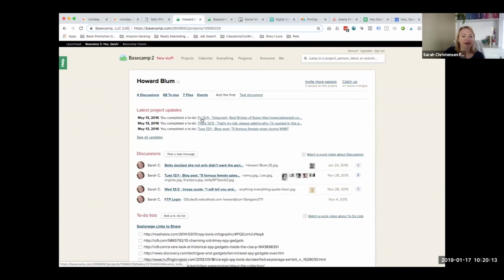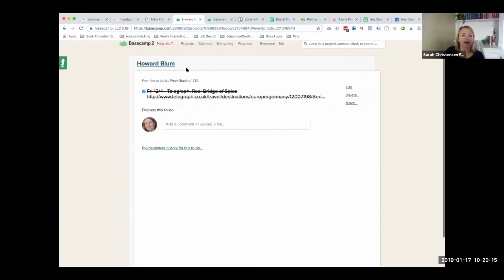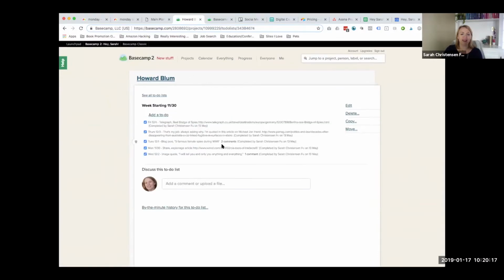Let's see, where can I find this one? Okay, so this actually then becomes your calendar. I did 1 week, so a separate project for each week. Under the separate project, you'd have Monday, Tuesday, Wednesday. Here's what I'm doing: I'm sharing this post. So it becomes a really nice to-do list calendar project. And then they have a calendar view as well.